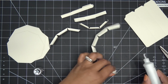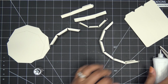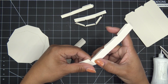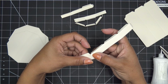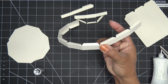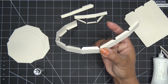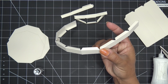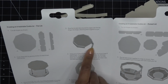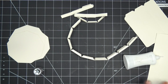Okay, and then one more. I'm going to take that little piece of stuff off. There we go. And then in the image, they're showing it just open like this, so you can work it around. So this time I'm looking out here, just to make sure I have that nice junction. And it says glue the lid side tabs around the edges over the top of your lid shape, attaching them together as you go, I guess. It just ended off with as you. So even at that, I don't even know that they're putting it completely together, but I'm gonna do this. We'll talk about that in a minute. Okay.